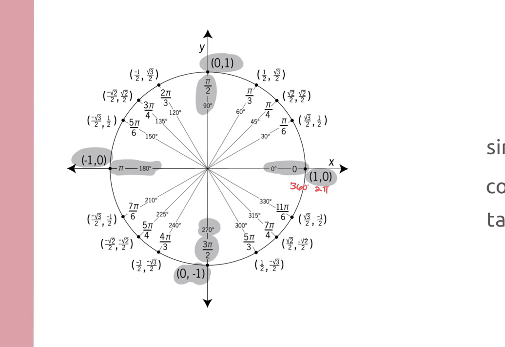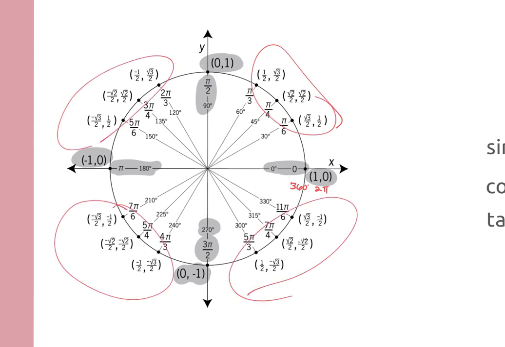Now what's new is all the angles in between. There are 3 special angles in between each of the x-axis and the y-axis coordinate points. They are the pi over 6s, pi over 4s, and pi over 3s, or 30, 45, 60 degree reference angles, which means that the values repeat in each quadrant, okay? There's a pattern to those. The only thing that changes is your signs, because of "All Students Take Calculus." If we move left, whatever's using the x is going to get changed to negative. If we go down, whatever's using the y is going to change to negative. So you are going to fill out everything on this.